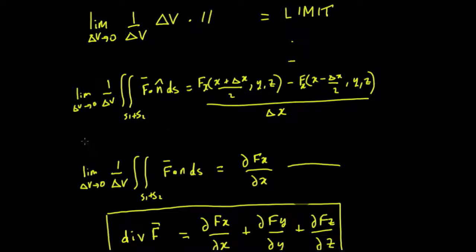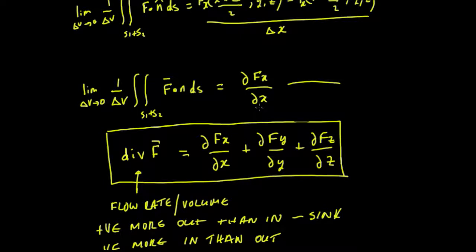And then we can do it not only for those two faces, but for the other 4 faces, and we're going to end up with partial fy by partial y and partial fz by partial z. If we add all of these up together, this will give us the divergence of the surface as it tends towards 0, so we'll get the divergence at a point. So we'll have partial fx by partial x plus partial fy by partial y plus partial fz by partial z, and that is called the divergence of the field. If you like, we can think of that as the mass flow rate per unit volume as the unit volume tends towards 0.